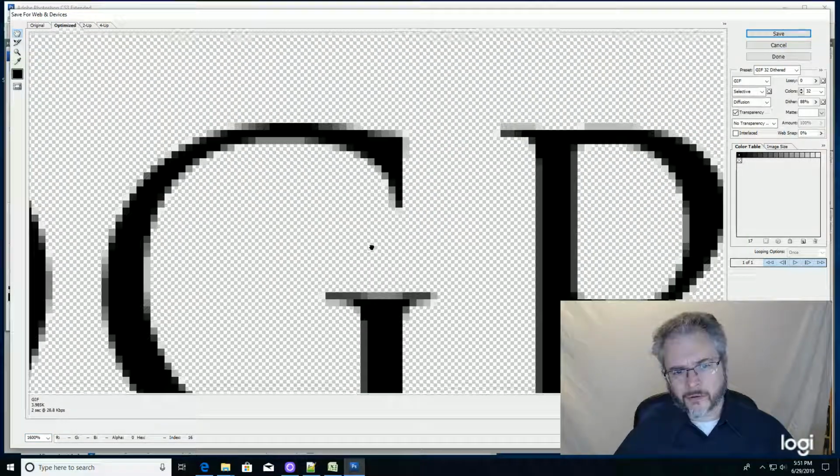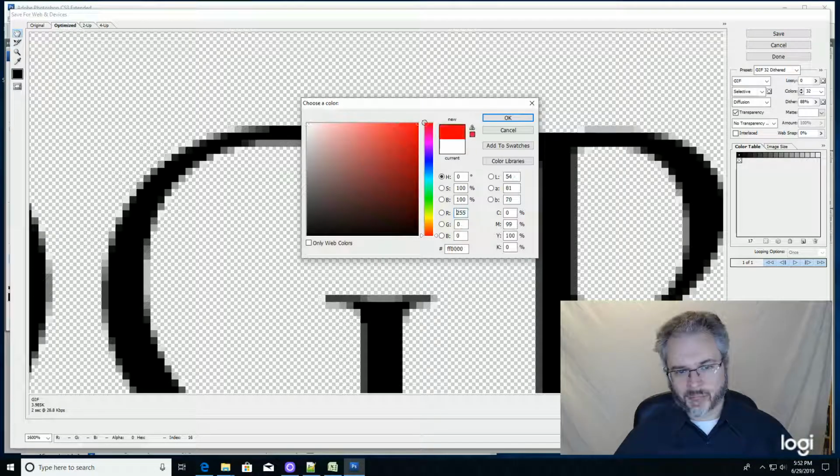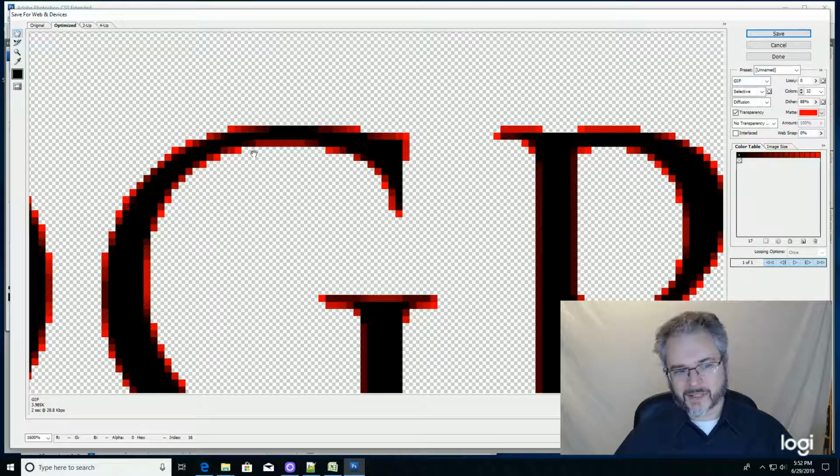Right now, the anti-aliasing is assuming that this is going to be on a white background. You can see the matte here. If we told it that we were going to put this on a red background, now it's anti-aliased to red. So that's a limitation, is that you kind of have to know in advance what the background is, or it's going to anti-alias it to the wrong color.